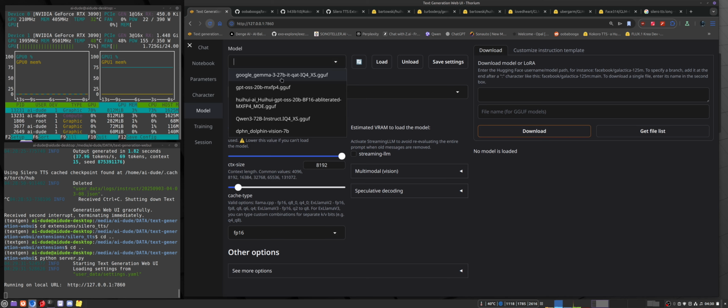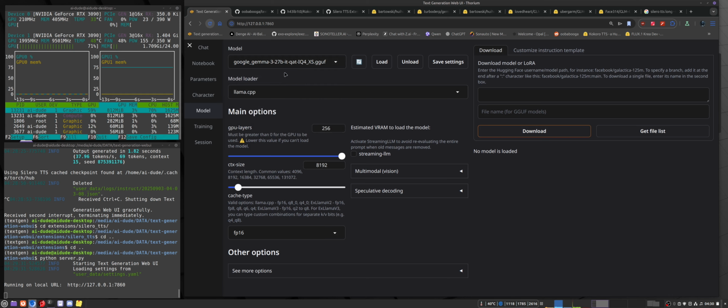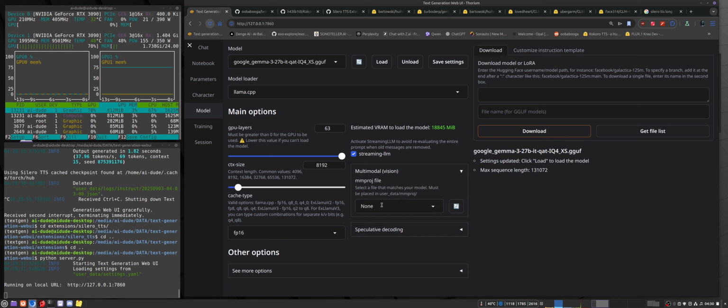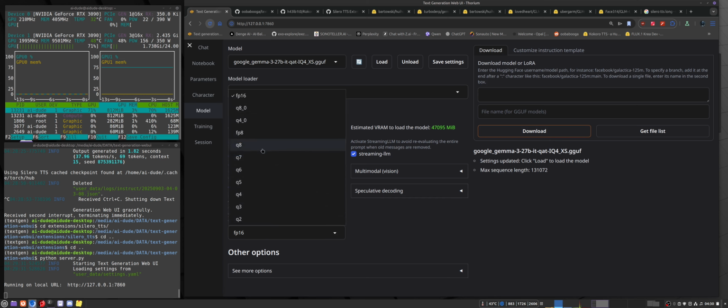I had the bigger ones. However, I just loaded it without the multimodal version, please. Otherwise, you run into trouble.